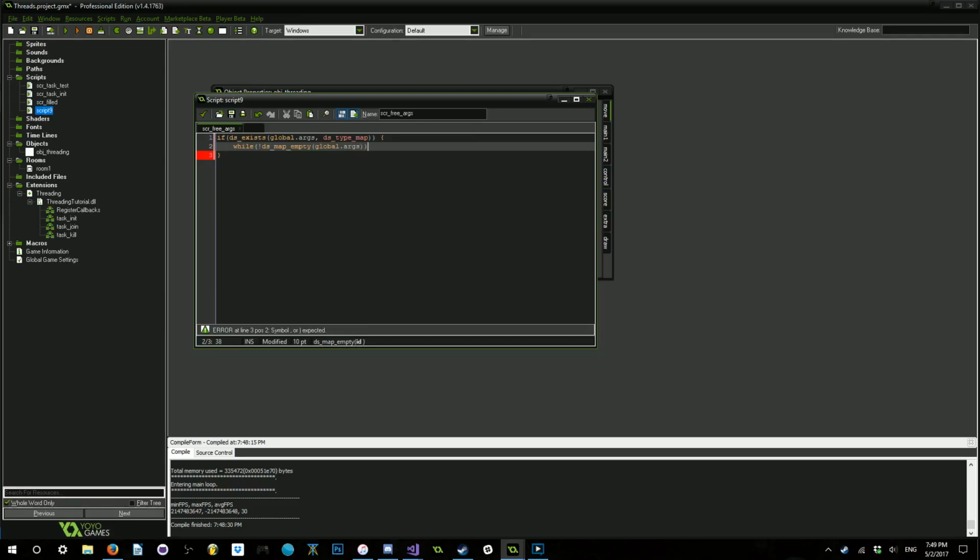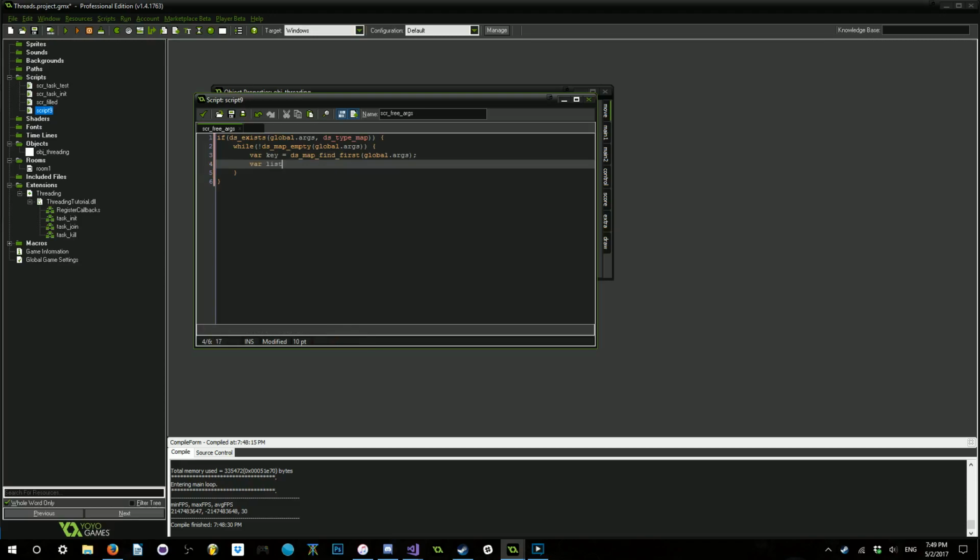global.args. We're going to delete all of the lists. And then we're going to also kill the task associated with it. So we're going to say var key is equal to ds map find first. So this will retrieve the first key, global.args.